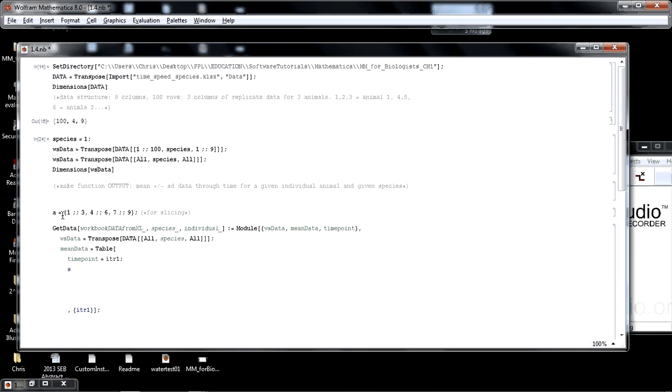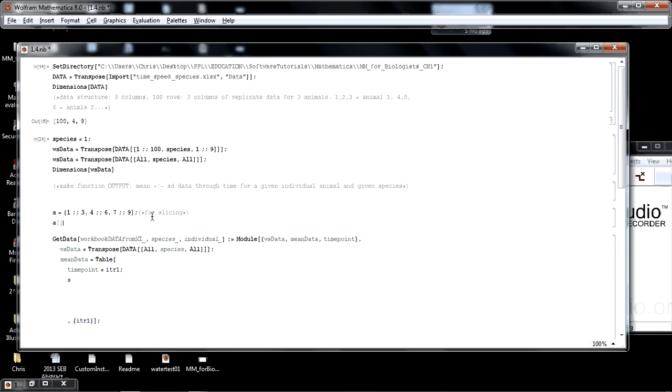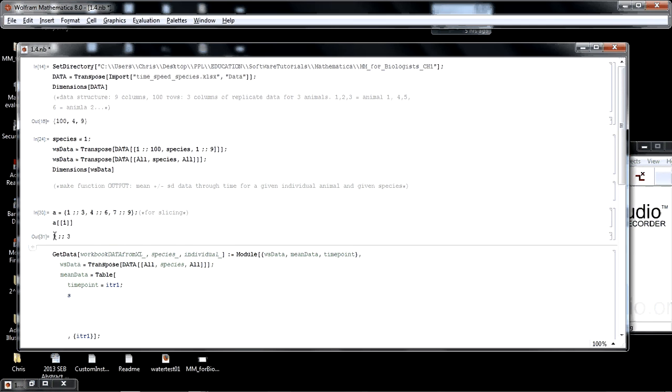So for example, if we want animal 1, we would go A1, and that would give us the slice command that would extract out columns 1 through 3. So slice, and that's another local variable we need to define. Slice equals A, which we defined up here, and then the individual animal we want. And that should make sense.